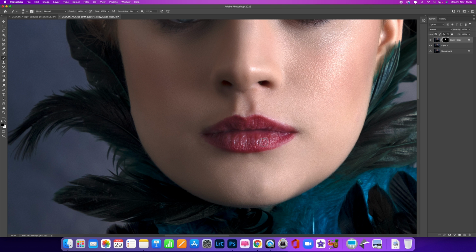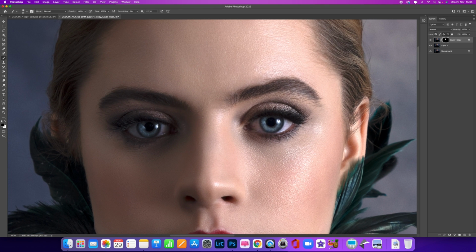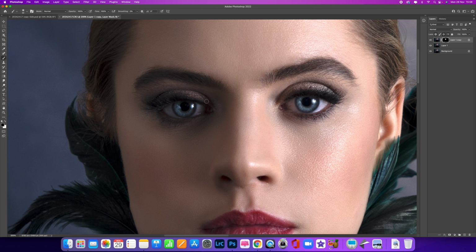Also, what I do want to point out is the importance of having a makeup artist. Having a professional makeup artist who knows what they're doing is worth their weight in gold, because if they do a really good foundation, a really good job to start with, then it just makes your life easier when you're trying to do this stage of the process, because they look out for any imperfections and they get everything right, so that in camera it's as best as it possibly can be. That just helps the retouching stage. You'll be surprised at the difference it can make.